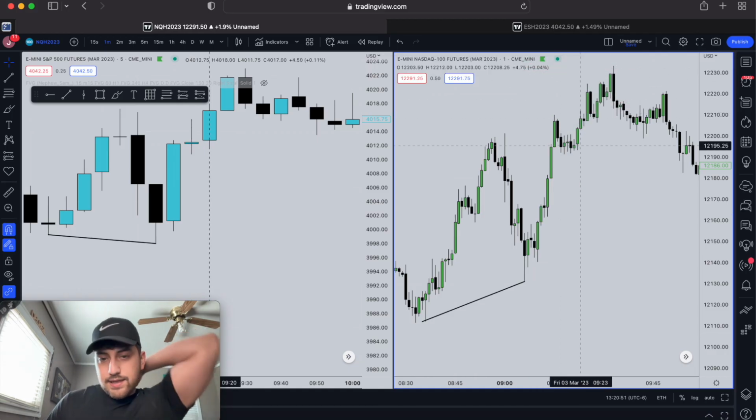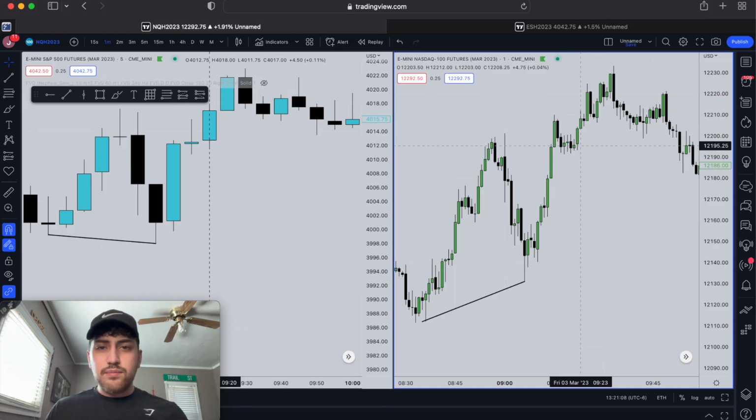So that is pretty much how you find SMT divergence. That is how you use it. It's the same thing with the bearish divergence. You guys can go and back test this. Now, again, let me remind you guys, I only use this for ES and NAS and EU and GU. That's literally it. Yeah, this can work on crypto. If anybody's wondering if it works on crypto, it can work on BTC and ETH. I've seen it done before.